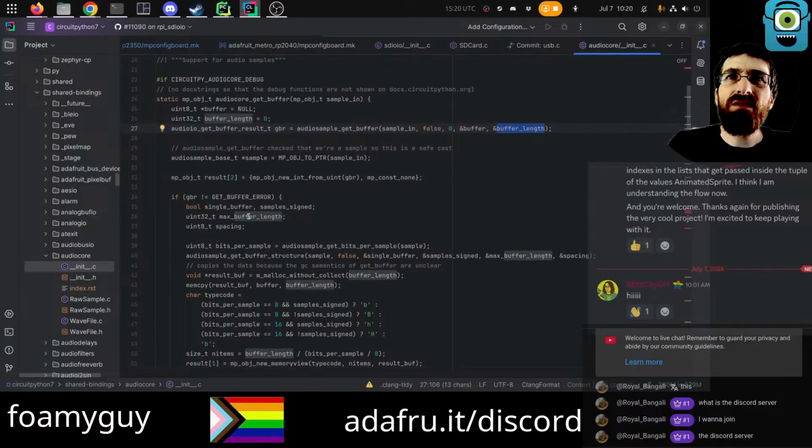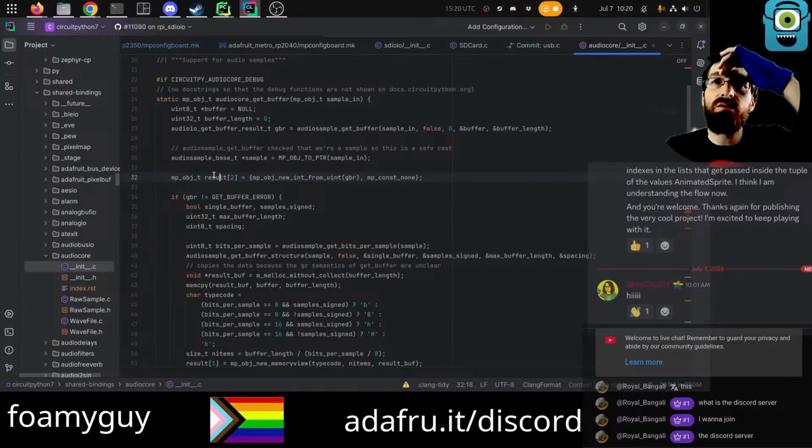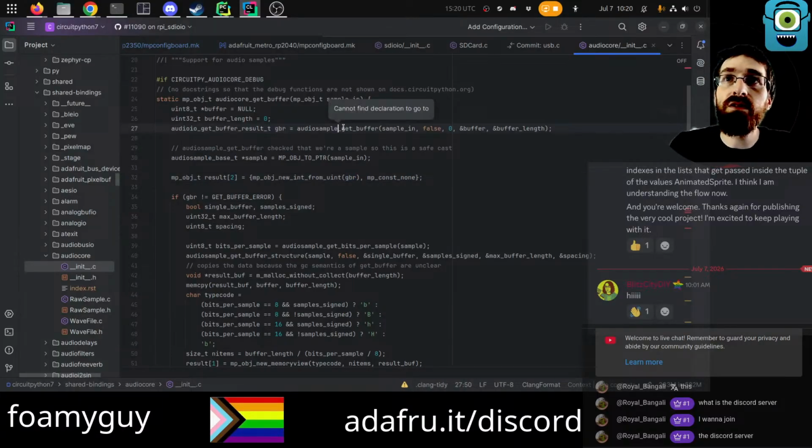I don't see anywhere where result 0 gets set, which is odd. So like here we have result 2. Get buffer result. So this returns the int.